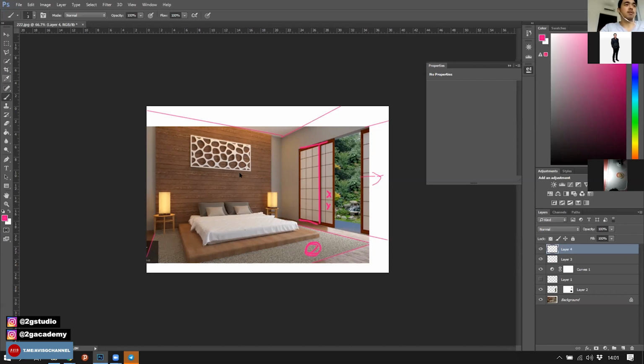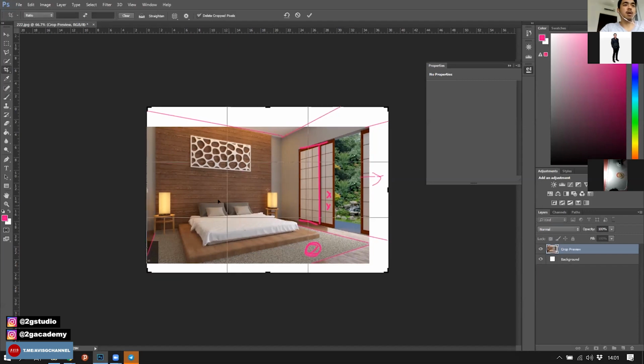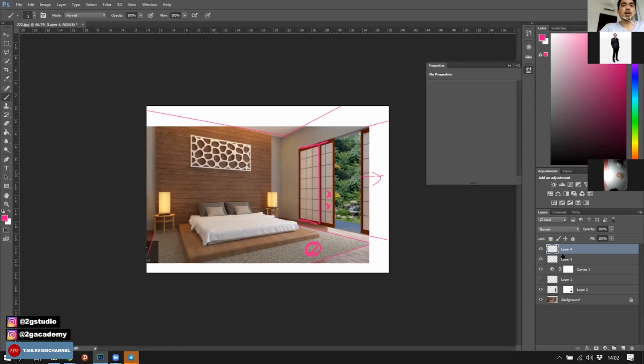As you can see in here, I put the first focus on this bed. So we are trying to say that while you are sleeping in here, you will see the beautiful garden outside.